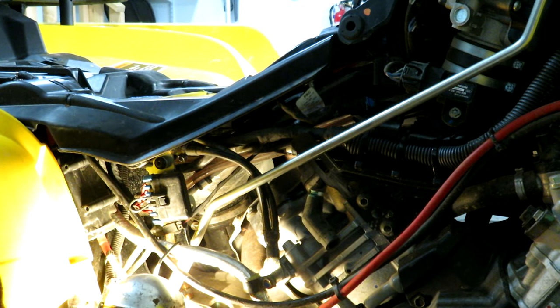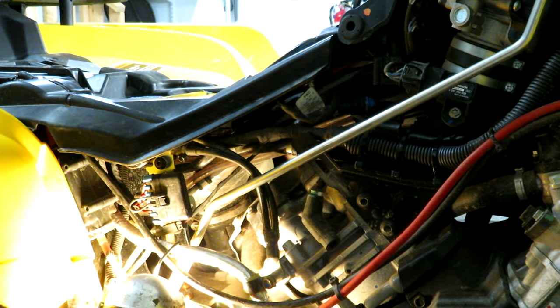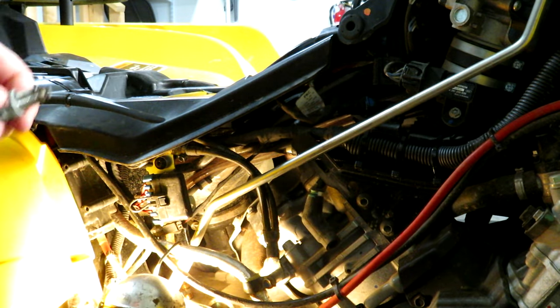So I look at this spark plug. Actually didn't look too bad. Looks like normal wear and tear. It's still a pretty good spark plug, so I think I'm going to save it.